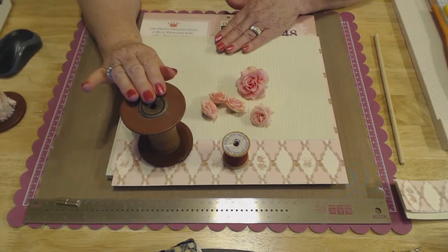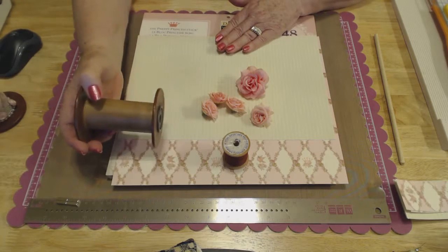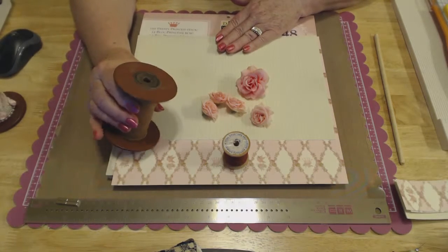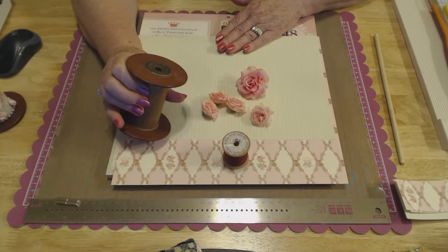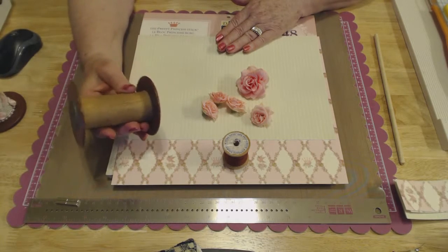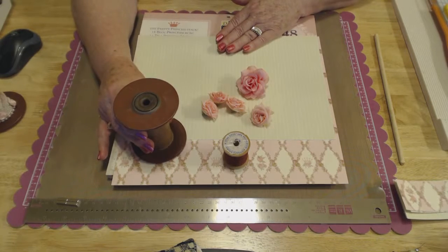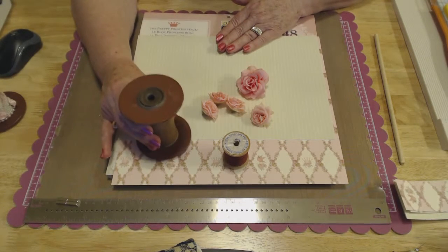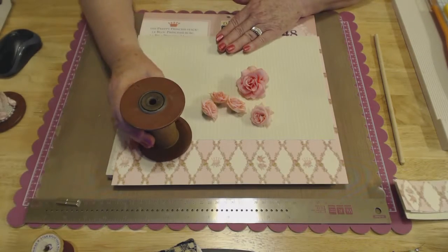I bought this on eBay, and I picked up a couple more at a garage sale. So if you're on the lookout, you can find them. But it is wood, and on the top it says the Visco Company, and it's Meadville. These are very beautiful, and I kind of treasure these, and I've had them in my stash for a while, but I finally decided I'm going to take these out and I'm going to use them. But you can make do with something else if you don't happen to have those.